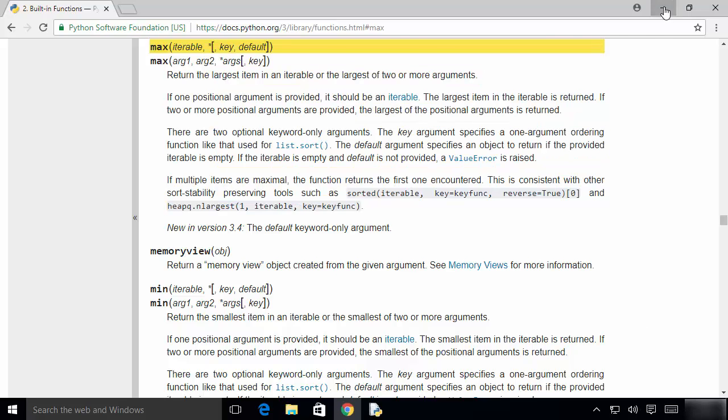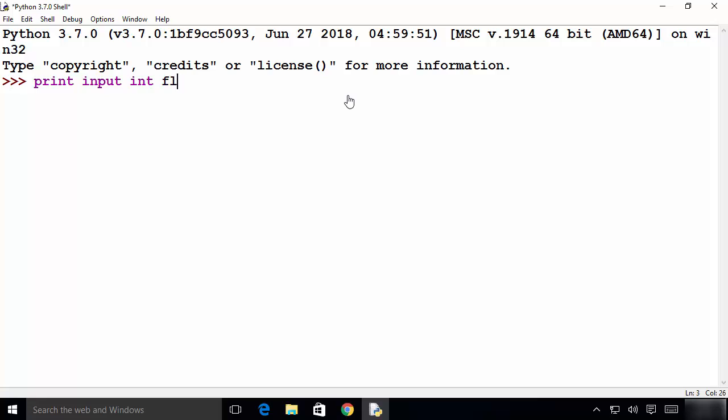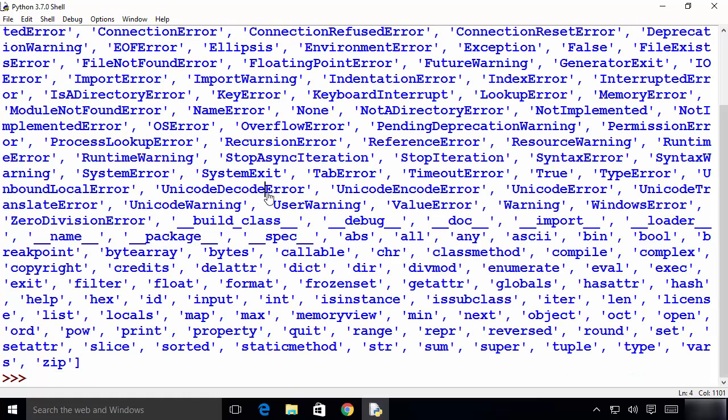Now let's go to the terminal and see how we can use some of these built-in functions. First of all, how you can list out all these built-in functions and types in Python. There is a built-in function to list them, which is dir, and then double underscore, builtins, and once again double underscore, then close the parenthesis and press enter. It's going to give you the list of all the built-ins available in Python. From this list we have already used float, print, int and input.